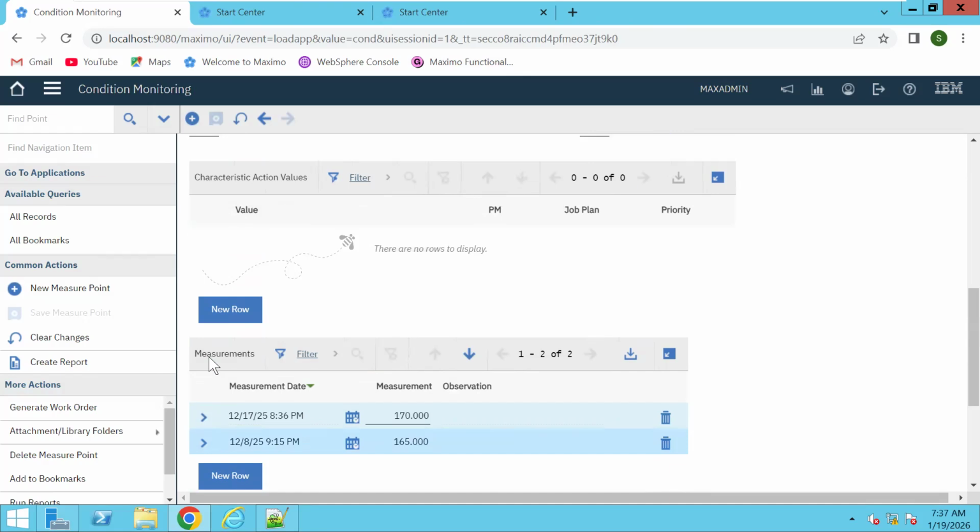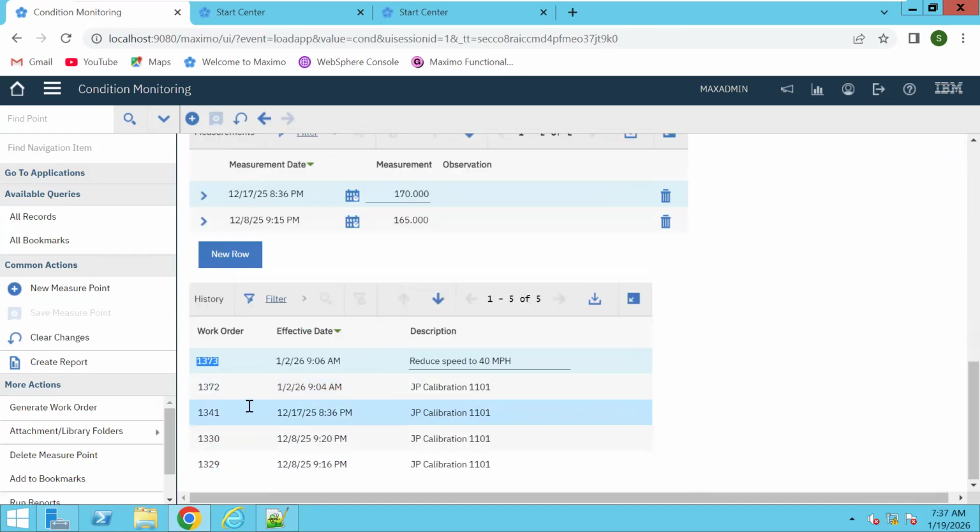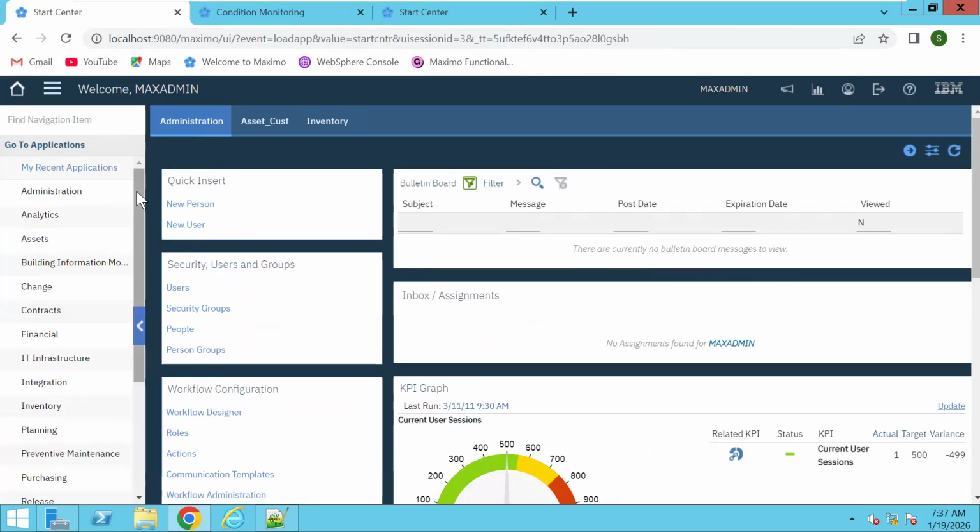If the job plan was not there, that specific task also would not come in that specific work order. So that's why we have this specific job plan application. And what exactly is meant by preventive maintenance, that we will see later. But this is the basic understanding of the job plan.